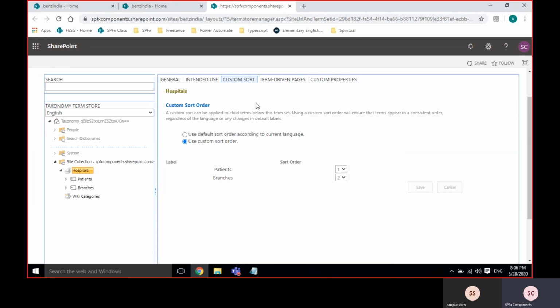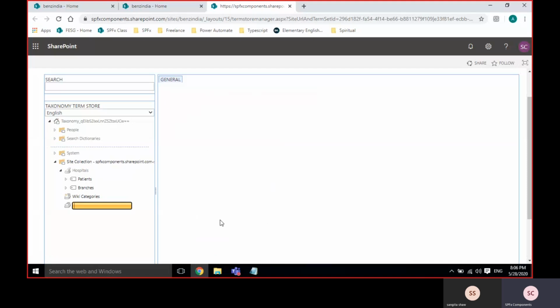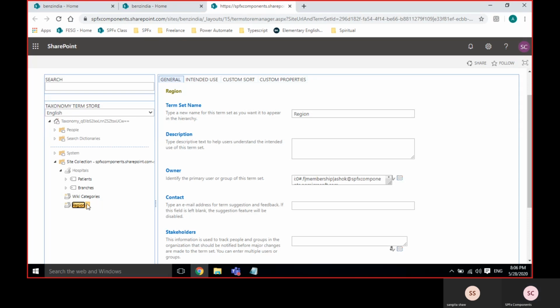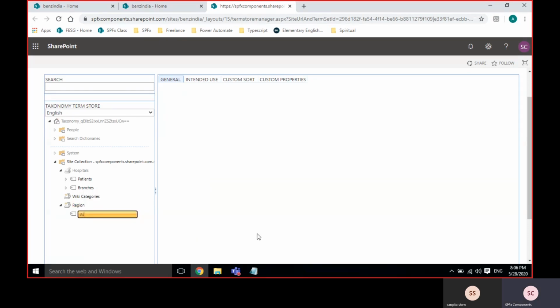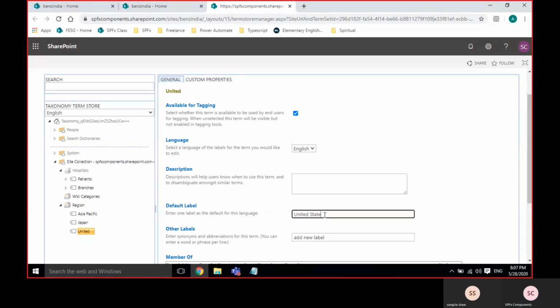One more thing is we'll add regions: region Asia Pacific, Japan region, United States region.